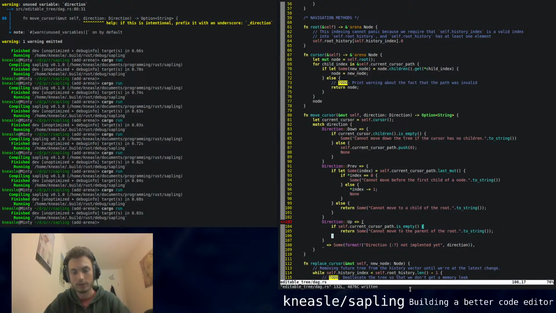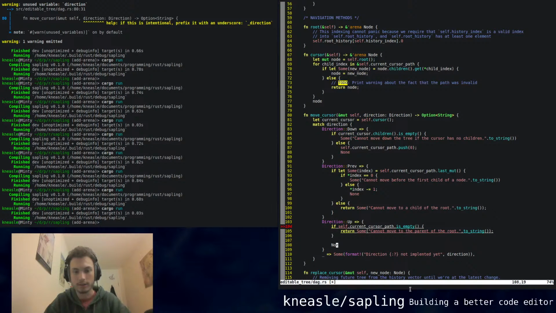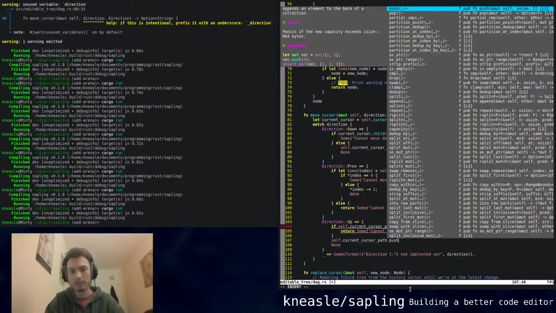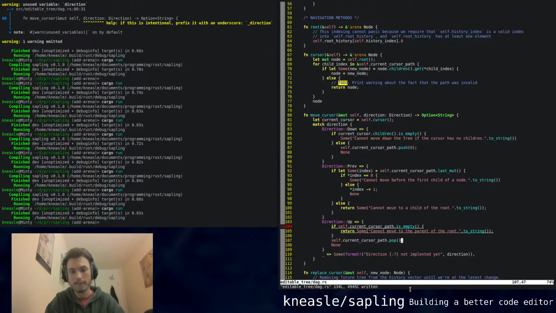I reckon that should be enough. And then it's saying missing an else clause. We need None. And then otherwise we just pop the last value, because that makes the number of steps down the tree we've taken one shorter, which is the same as moving up a step. We don't have to check that the parent is valid. We just say self.currentCursorPath.pop. This shouldn't panic because we've just checked that it's not empty.